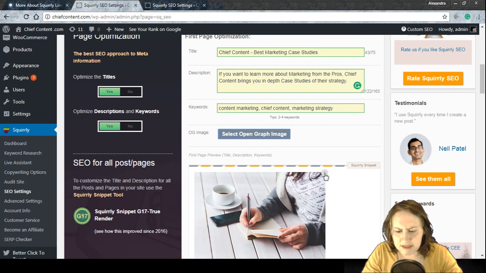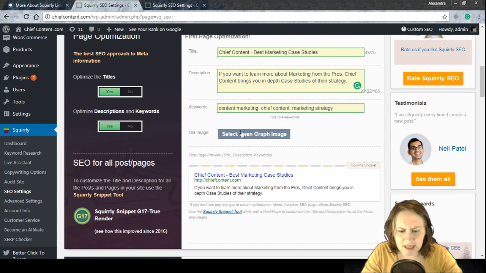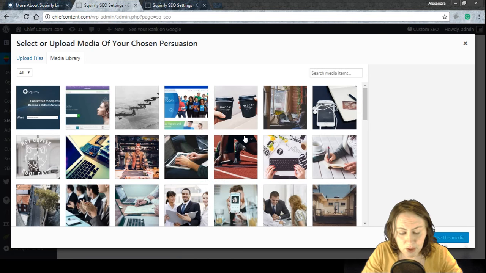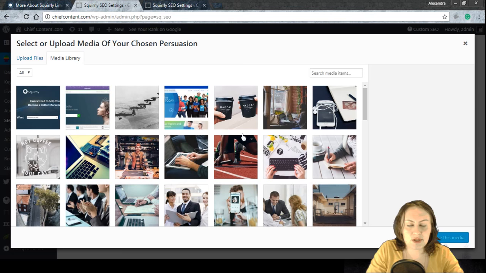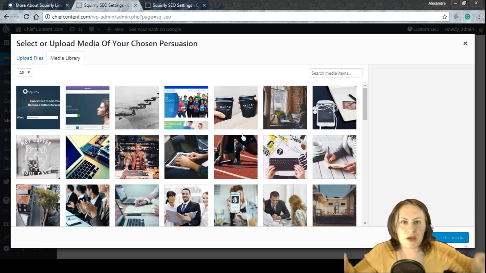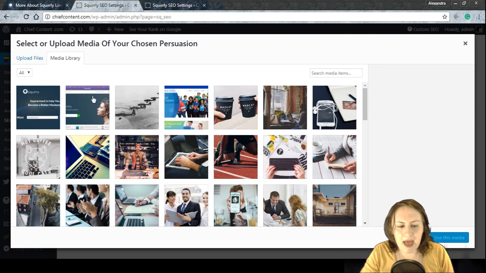Let's say that I don't like this image. Okay, so I want a different one. I'm taking that image down and I'm selecting a different one. A second image that I do consider a really good option, especially for your homepage, is to take a really good snip or image of how your homepage actually looks, and then upload it here. You can just upload the file because this is the media library of your site.